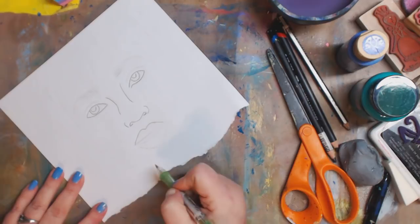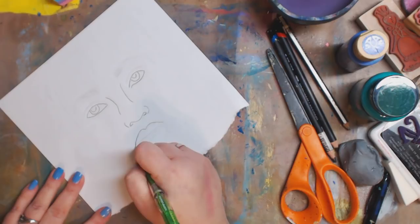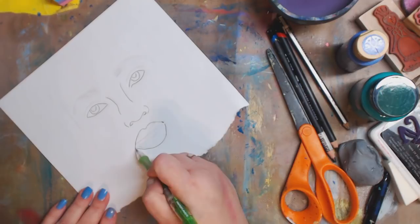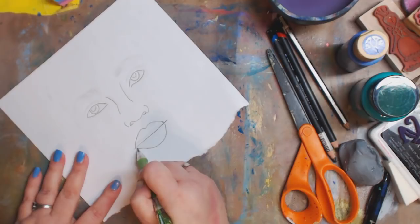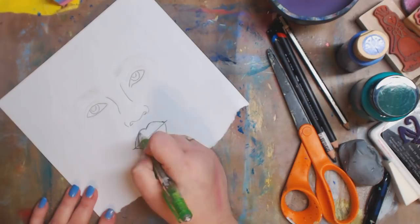Now here's where you can decide if you want to have her mouth open or not. You saw how to do it when I did that with the mouth open, but let's say you don't. So you bring this down a little bit more and then let's bring this. She's going to have big lips though. So that's something to think about. And then let's just do her line in between here. But I'm not hating on that because I would love to have lips like that. And then you can go in, because remember, all we used was pencil, so you can erase or do whatever. The point is that you made lips. And if you're like, oh, I want this to be a little more Cupid's bow or a little less or a little more pointy, whatever, that's when you'll sit and play.